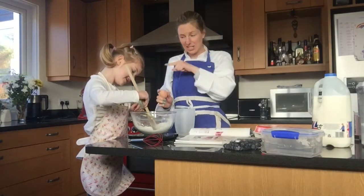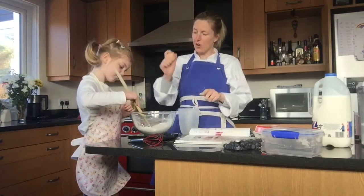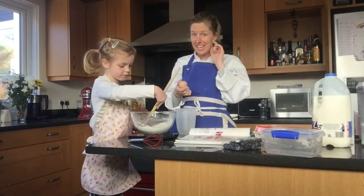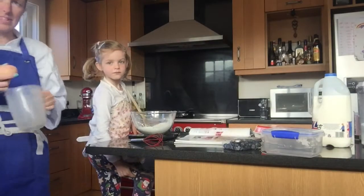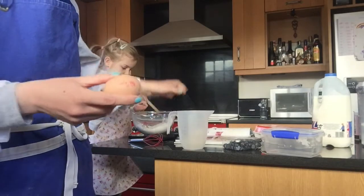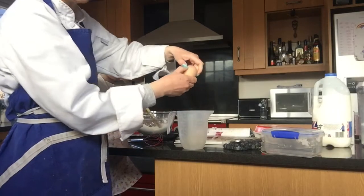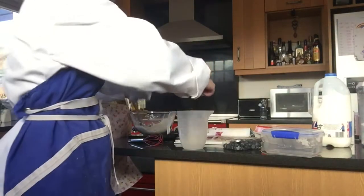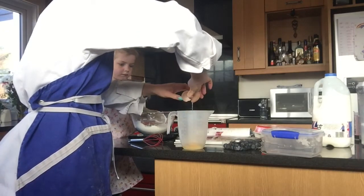Now what I do with the eggs, especially with little ones and kids getting cracking the eggs, you hold it a bit on its side and you go knock, knock, knock, and you'll hear that it goes a bit different. And I'll bring this closer to the camera. So what it does, it makes a nice line in there. I wish that I could balance it for you. You get your thumbs in. Last time I did this, it went all over the floor. So get your thumbs in, like that. And then just pull it open.